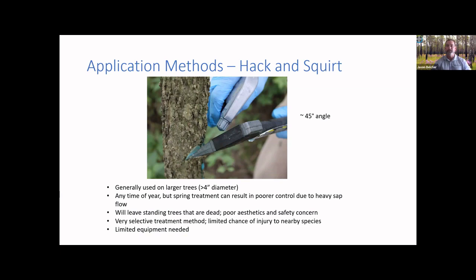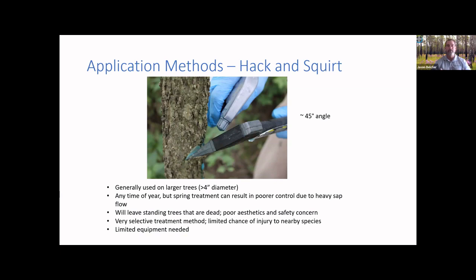As I said, it's a very selective treatment method. And in fact, on my little property here where I'm fighting Elaeagnus and Callery pear, it's what I've used more than anything else. It's very easy to do, fairly quick, and as I said, very selective. So you don't have a lot of chance to impact off-target species as you do with the foliar application sometimes, or even basal bark, which we'll hear about in just a minute. So that's one of the reasons I like it a lot.